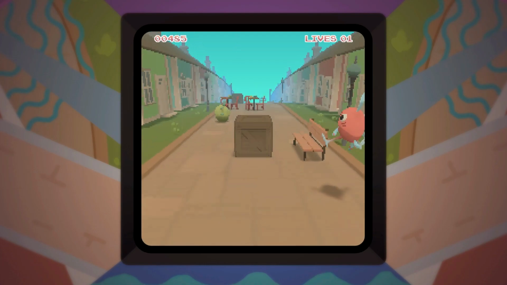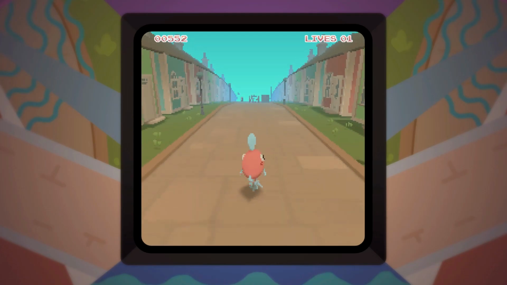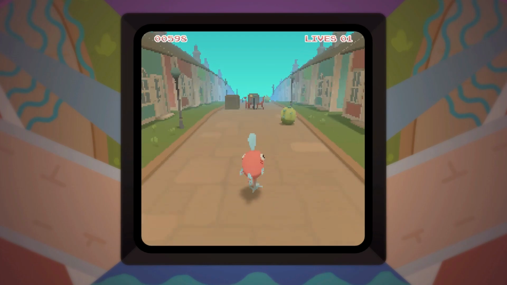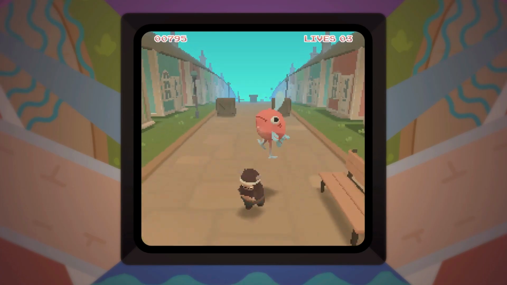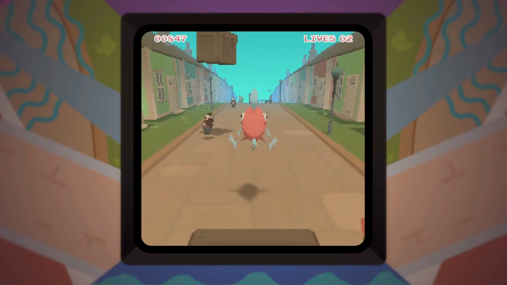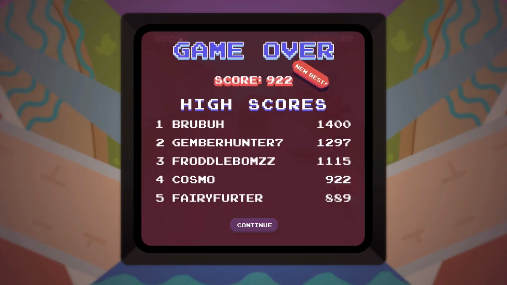Oh, this is a lot harder than it looks. Oh crap, I didn't get the little Bumblebee Bun. That sucks. Whoa, that was close. Oh no. Oh, I didn't even place. Oh gosh. Whoa, oh. Aw, man. Hey, I placed.